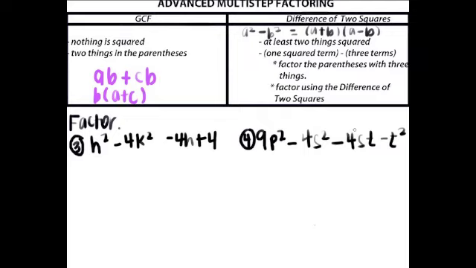So what you want to remember is you need to have at least one parenthesis that's going to have three things, and then one term that's just going to be by itself, and that term is going to be something that's squared too. So looking at number 3, if you have to have one thing that's squared and then another one that has three terms in it, let me show you how to form the one that has three terms. It really depends.